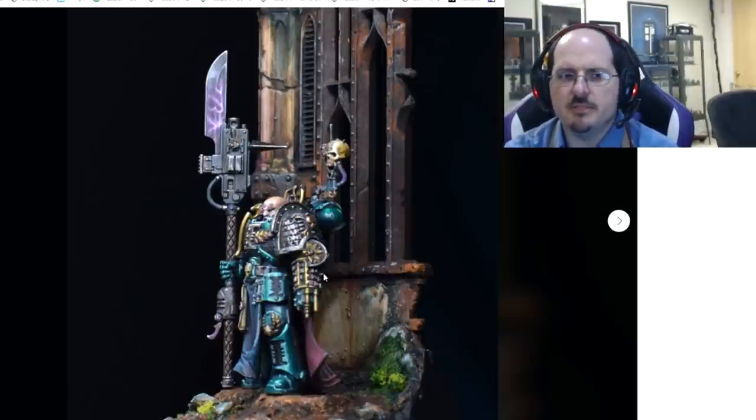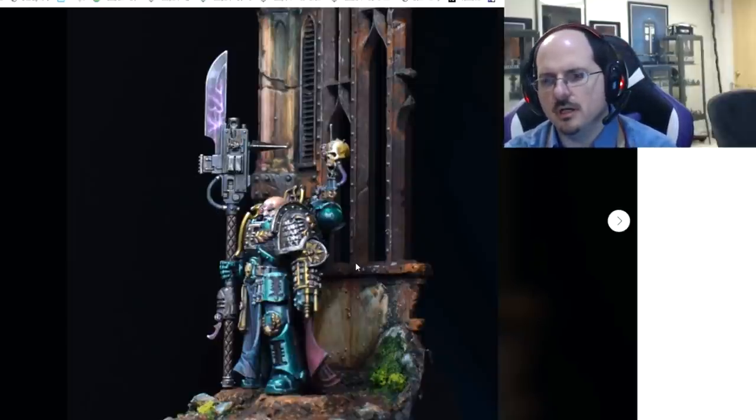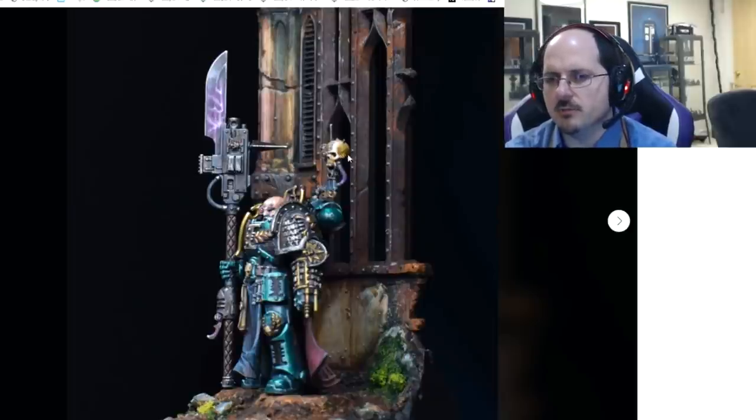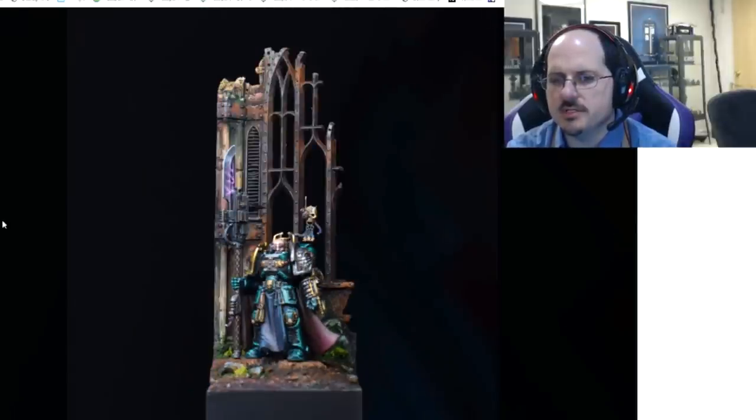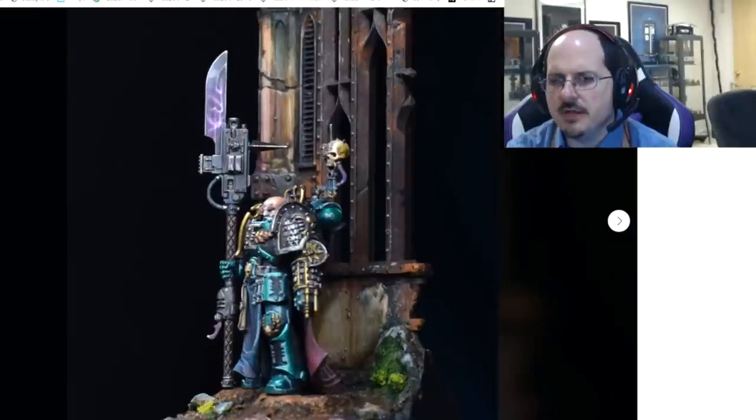Some of the other elements need a little more action, like the skull could probably use a little more smoothing, that kind of stuff. I think it's mostly just a refinement journey, especially on some of the small pieces. I think that's my feedback of the stuff that jumps out to me immediately.